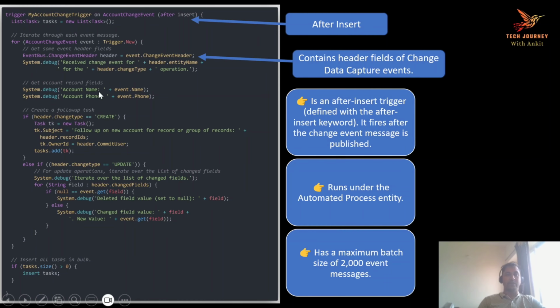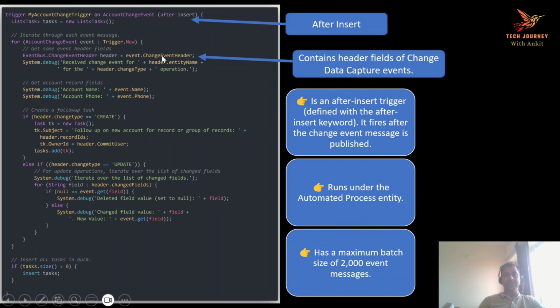But for now, you can see that from the event header, we are accessing a few pieces of information, like the change type and the entity name, right? Most of the information that you need, for example, which fields have been changed, you will get in the change event header, and you will store this change event header detail in the EventBus.ChangeEventHeader object, right?